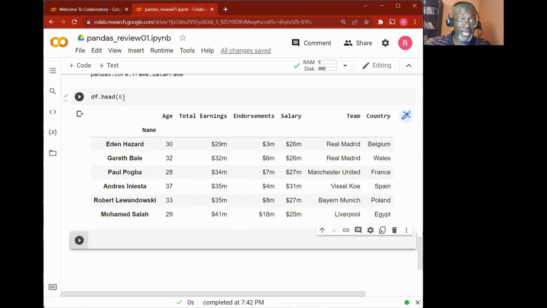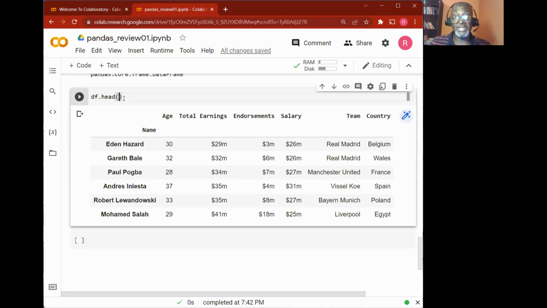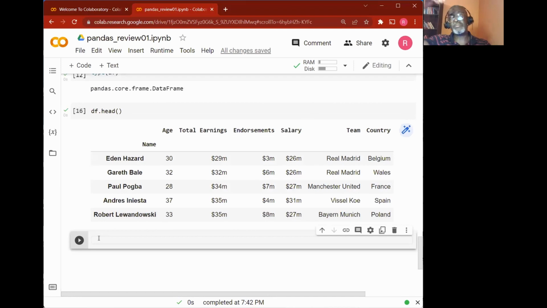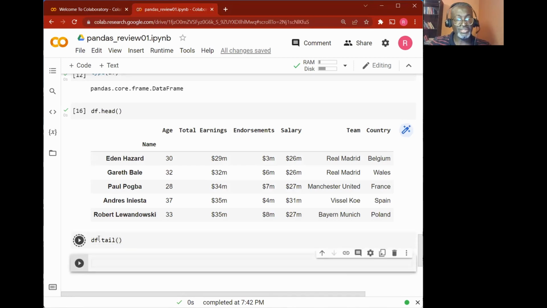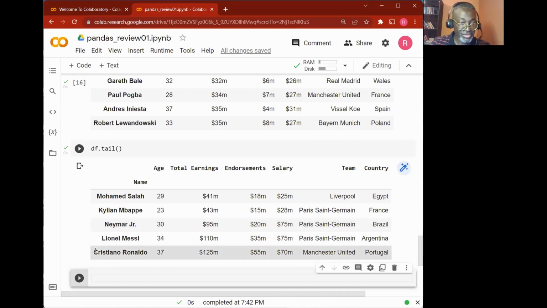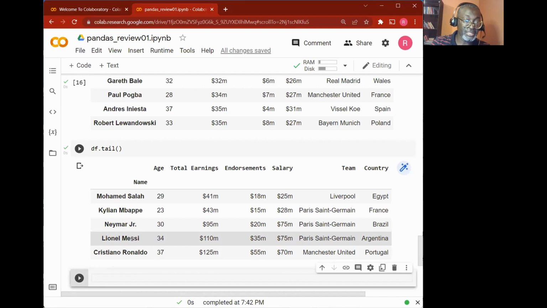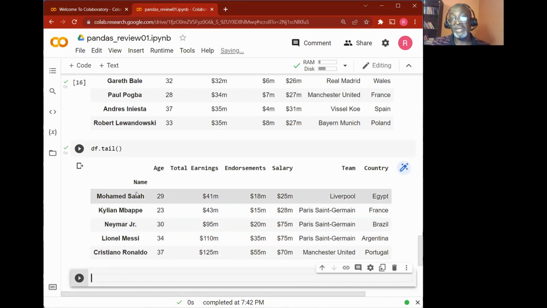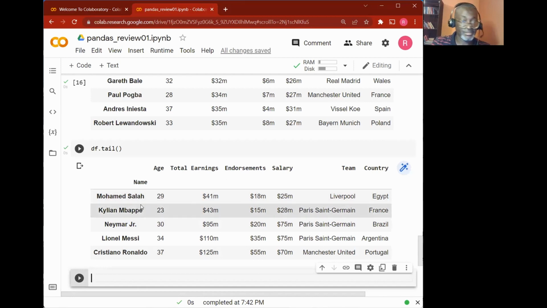But if I'm okay with seeing 5, I don't put anything because the default value there is 5. And if I want to see the bottom 5, I use df.tail, and just run it. This is the bottom 5 because see Cristiano Ronaldo's here, Lionel Messi, who's the second richest by earnings, Neymar Jr., who's the third richest by earnings, down like that, Mohamed Salah, right?